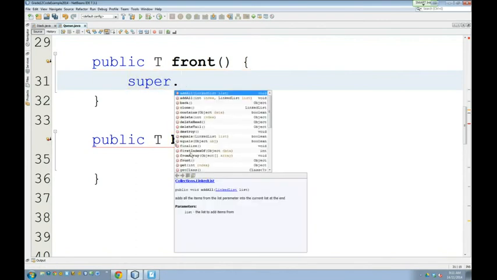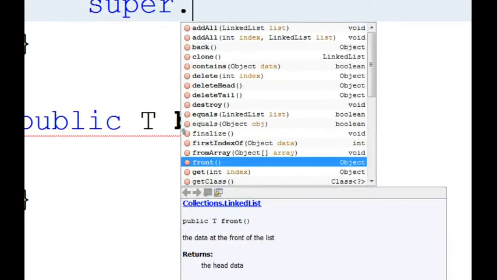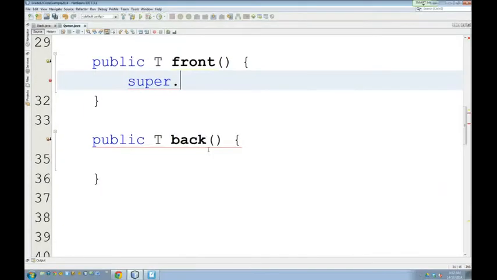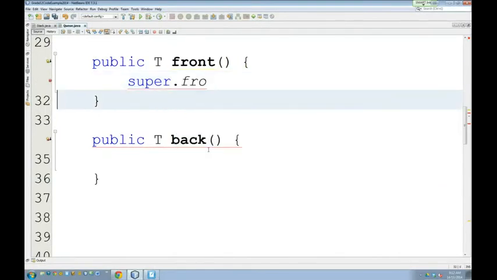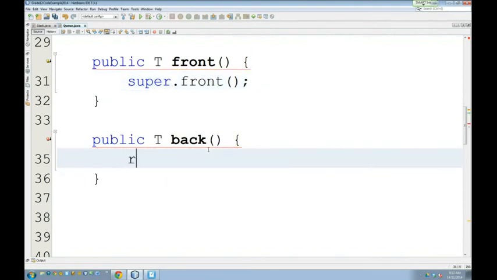Okay. Well, we actually have a front method already. We built the front method into our linked list class. But is that correct? That would work too. Or we could just say super.get 0. But you know, we already did this. We made a front and back method. So why not just call them? But are they correct? Front says the data at the front of the list. The head data, that is correct. That's what we're looking for. So again, you've got to be kind of careful about which ones you are using. Return super.front and return super.back.